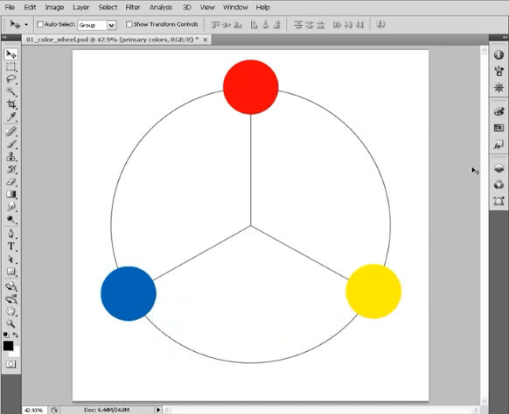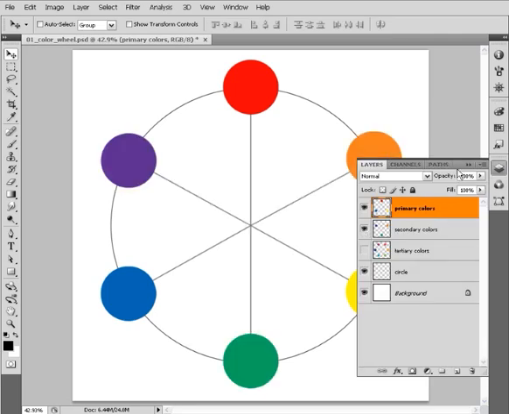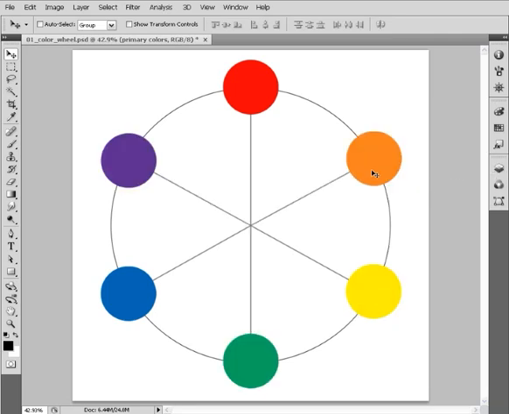These next set of colors are called secondary colors. Let me go ahead and bring that layer in here. And as you can see, there are 3 of them. They also exist on our color wheel in sort of an equilateral triangle here. It's just inverted and set in between our primary colors.